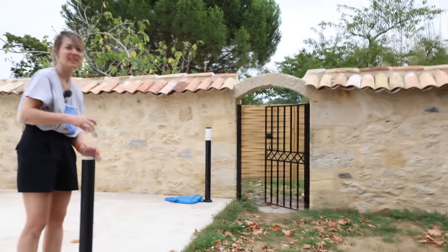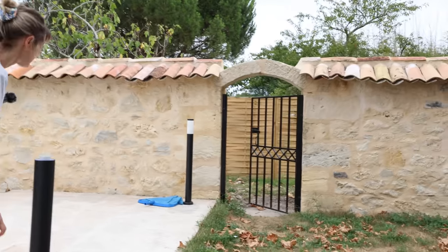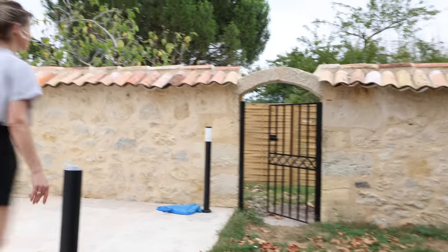There's a lot of light. Look at the beautiful gate in the background, Anna. It is a little cute, isn't it? I like it.